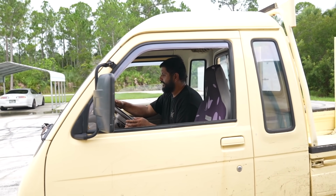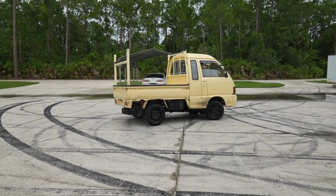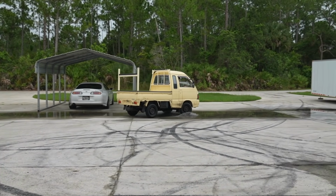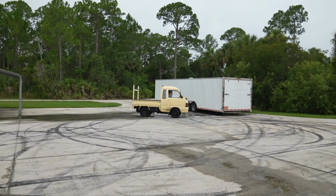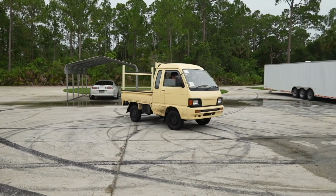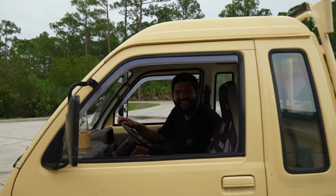Got like four years of mini truck driving experience. Oh my God, imagine you get the Supra. That flashed before my eyes. It looks like it's gonna roll. It's so scary. What's weird, it doesn't feel like it's about to tip over. You were going right for the Supra. I was like, here we go.